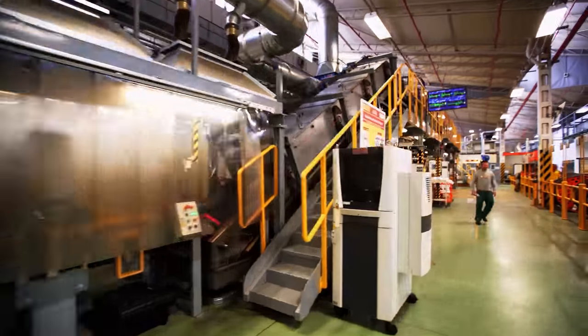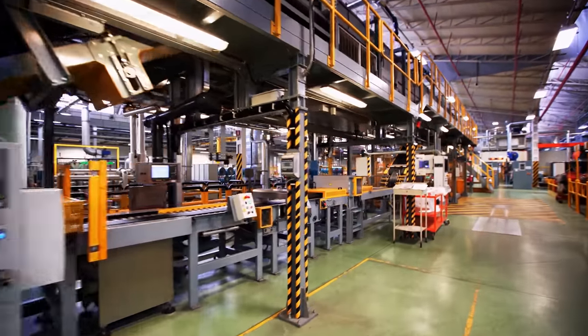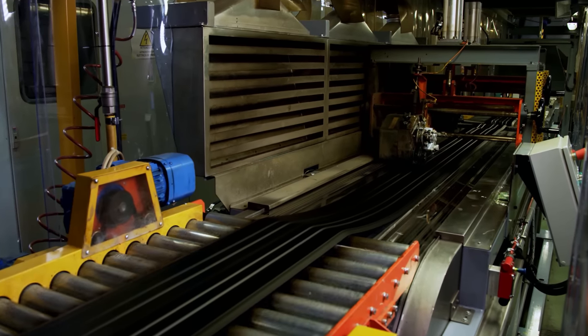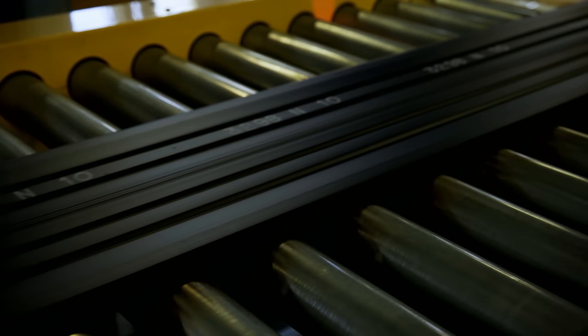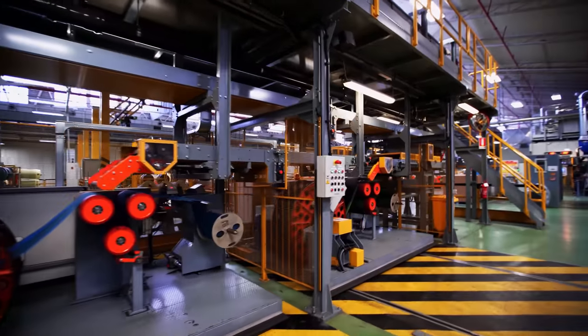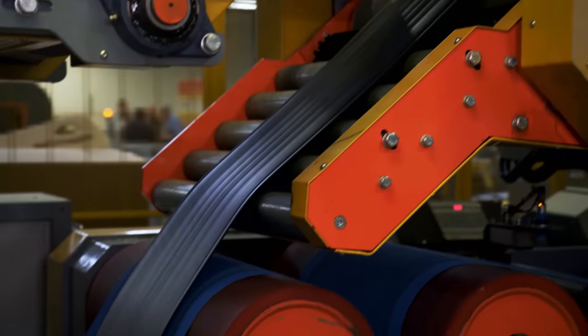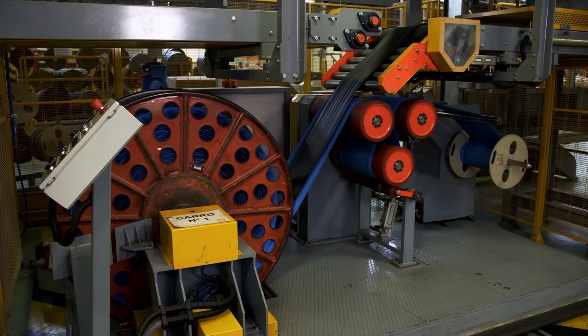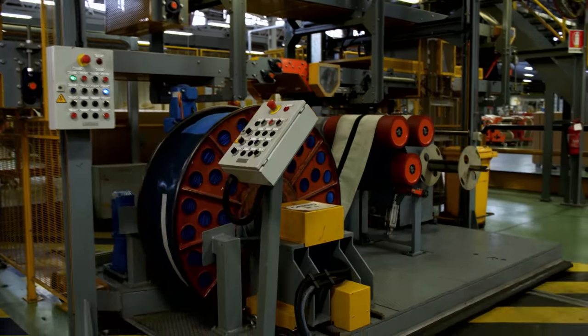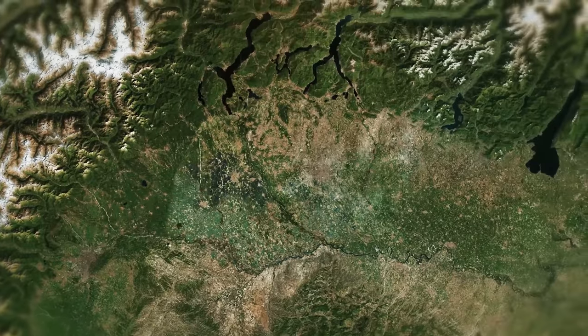The extruder has blended various rubber compounds to form a single tread. In order to trace which compounds are in which treads, every single one is assigned a number. Creating the perfect tire — whether for the road or for Formula One — requires perfect mega manufacturing. The first stage of the manufacturing process is complete: a hundred meters of tread will soon form part of the new P Zeros, the ultimate car tire whose properties are constantly being refined.